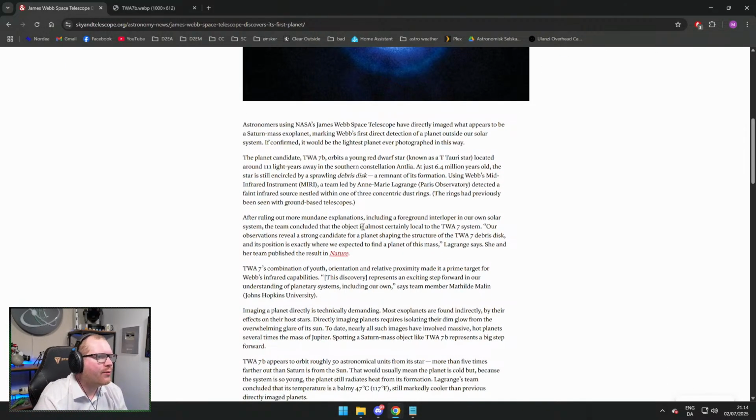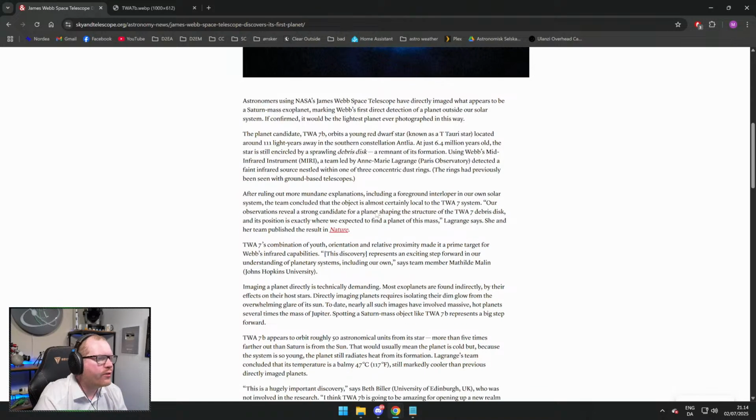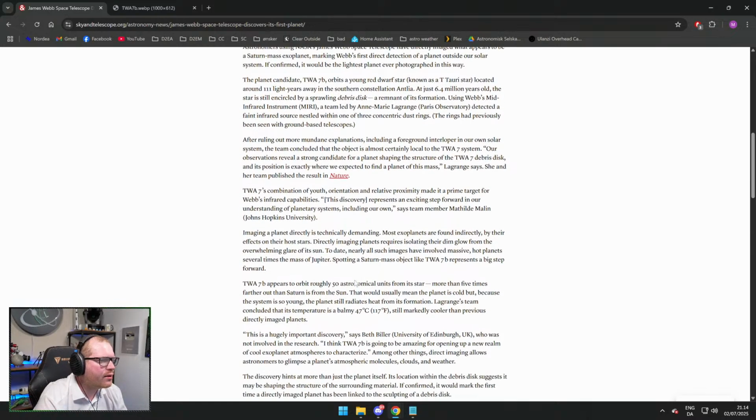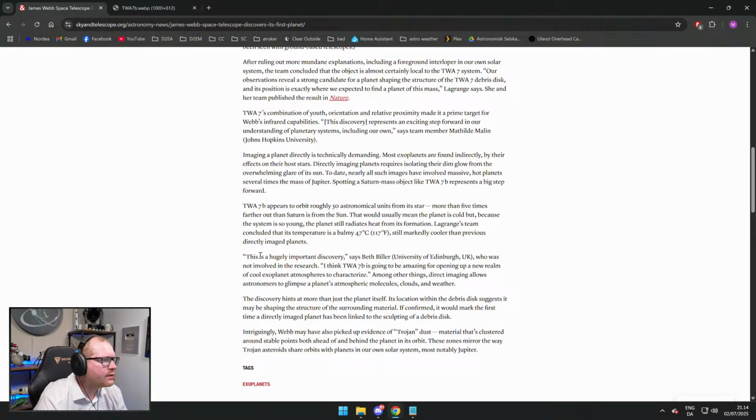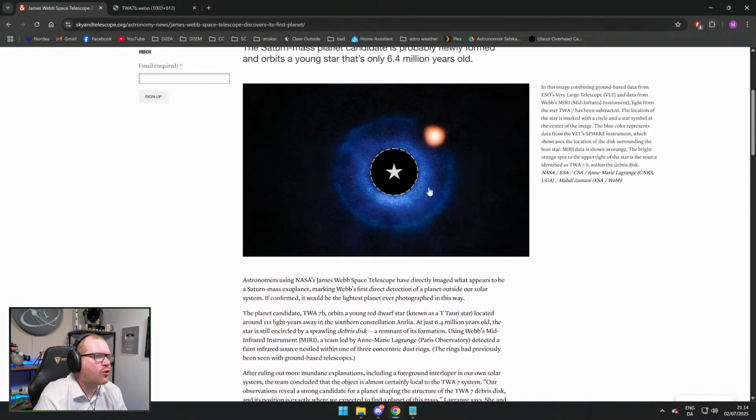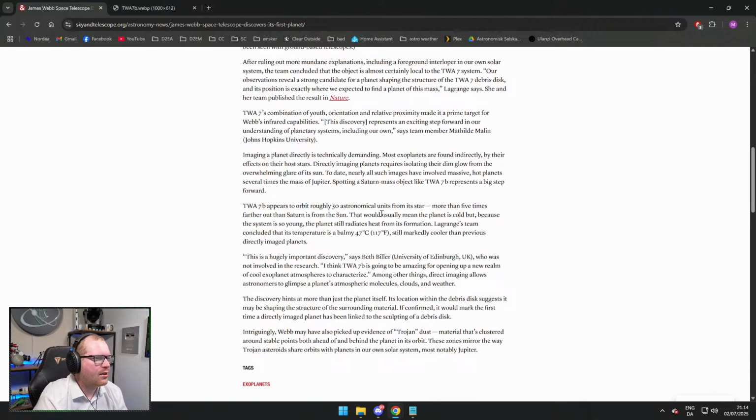I think we saw somewhere about the size of the planet itself. Where did they put that? Yeah, so the planet is roughly 50 astronomical units from the star. More than 5 times further than Saturn is from the sun. So this is quite a large distance. The majority of our solar system would probably fit inside the black disk up here, I think. 15 astronomical units, that is quite far.